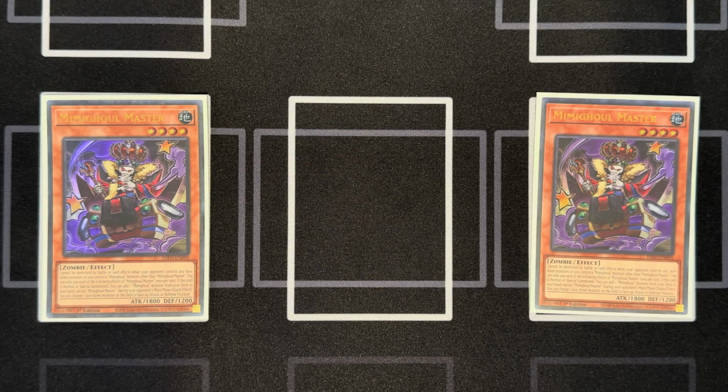If this card is normal or special summoned, you can add one Mimighoul monster from your deck to your hand except Mimighoul Master. During your opponent's main phase, quick effect, you can change one face-down monster on the field to a face-up attack or defense position. So this is what triggers your Mimighouls on your opponent's turn when they don't want to flip them.